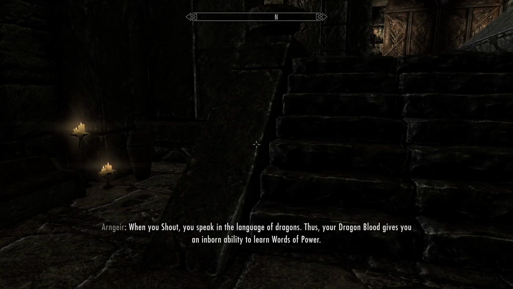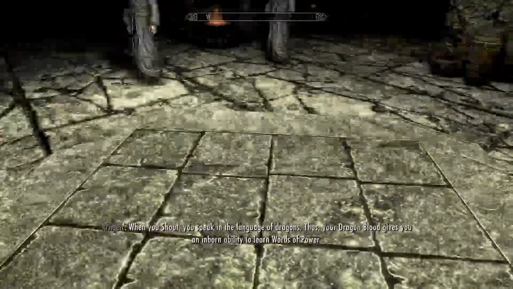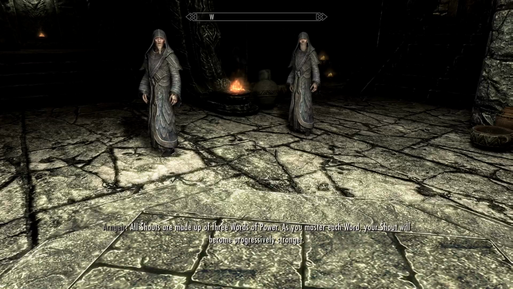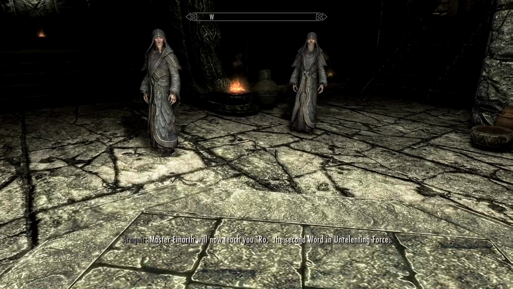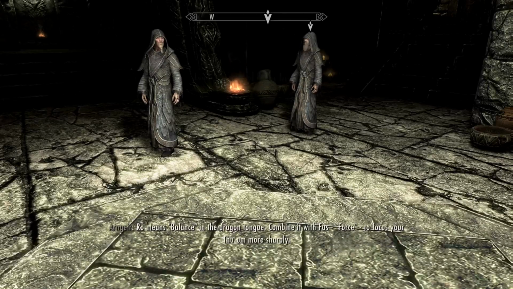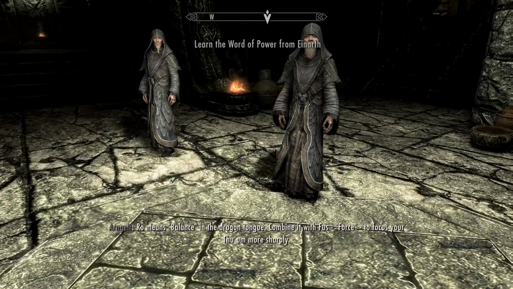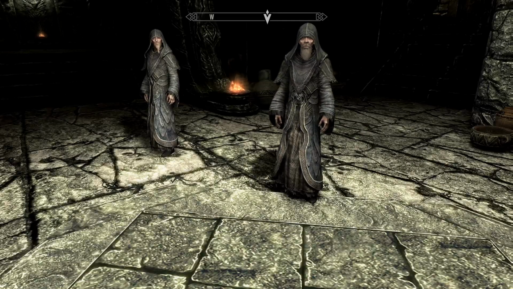When you shout, you speak in the language of dragons. Thus, your dragon blood gives you an inborn ability to learn words of power. All shouts are made up of three words of power. As you master each word, your shout will become progressively stronger. Master Einarth will now teach you Ro, the second word in Unrelenting Force. Ro means balance in the dragon tongue. Combine it with Fus, force, to focus your thu'um more sharply.